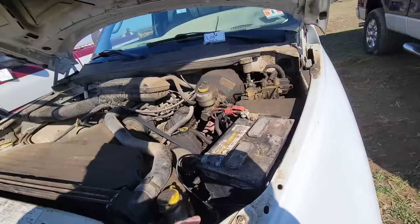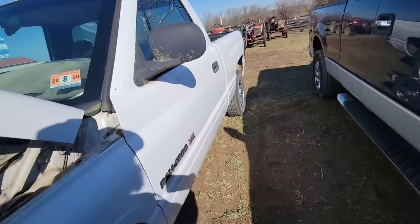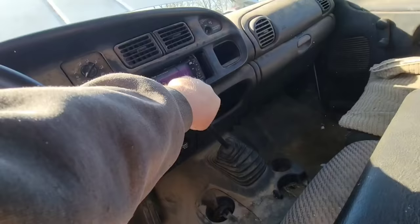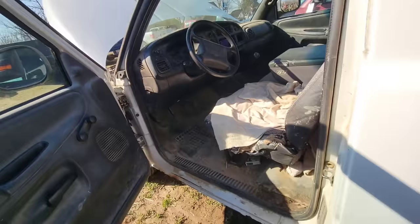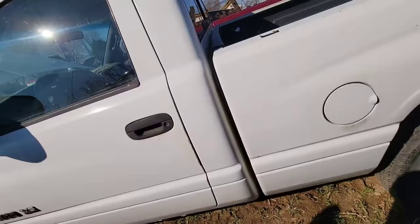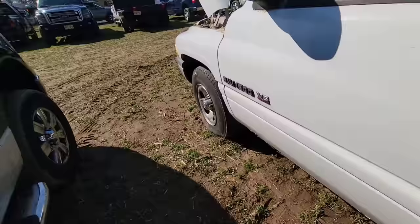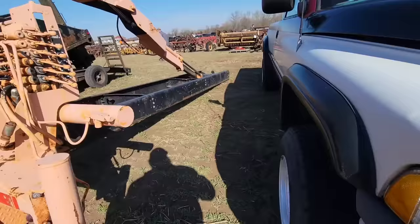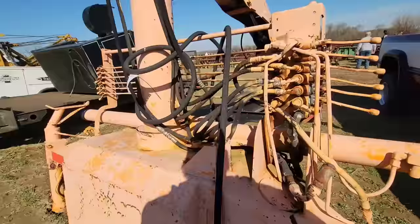99, 39. Ugh. Jeez, look at all that hay dust or whatever that is in there. Oh, it's a holy grail. Go figure. Millennial security device. Wow, a V6 with a manual? Definitely had its fair share of cigarettes. And flat tires. Wow. It's got fabric on the dash. It's probably broke.